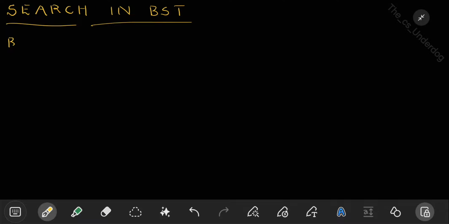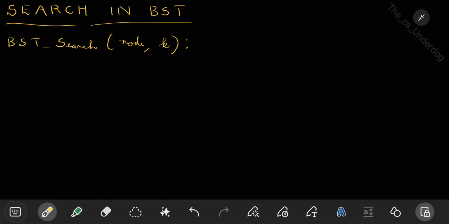So let us name our function BST search. In the BST search, what should you have as input? You should have the node and the value you are searching for. Let us say k is the value you are searching for. Node means initially whatever you get will be the root. I'm putting node here so that when we go inside the tree and go to different nodes, that makes sense. You can put root as well, whatever is comfortable for you. So initially when you get the root, what are you going to do?